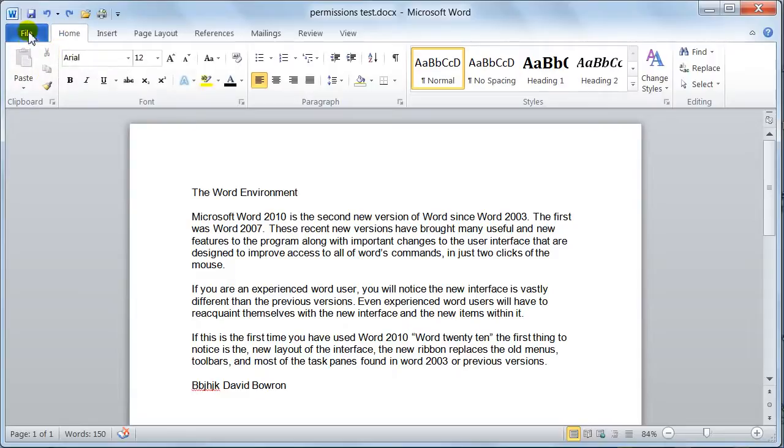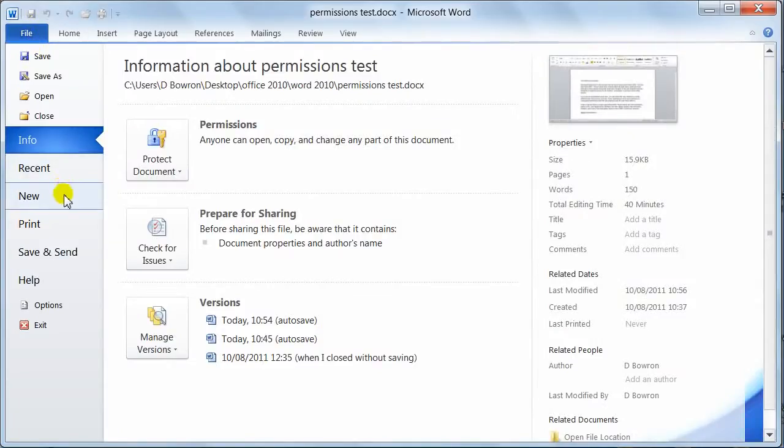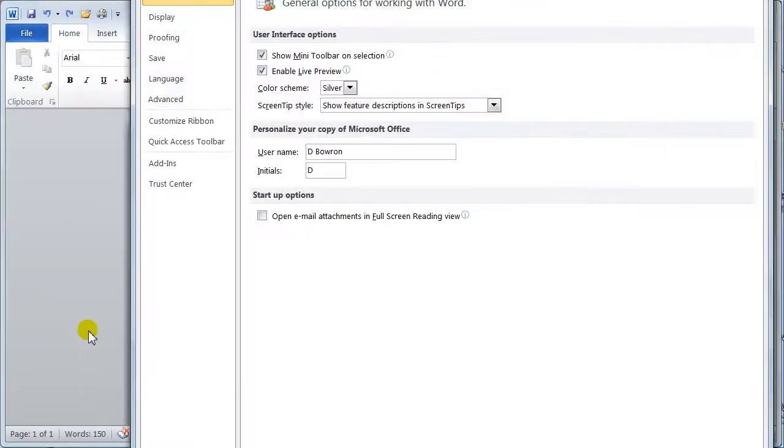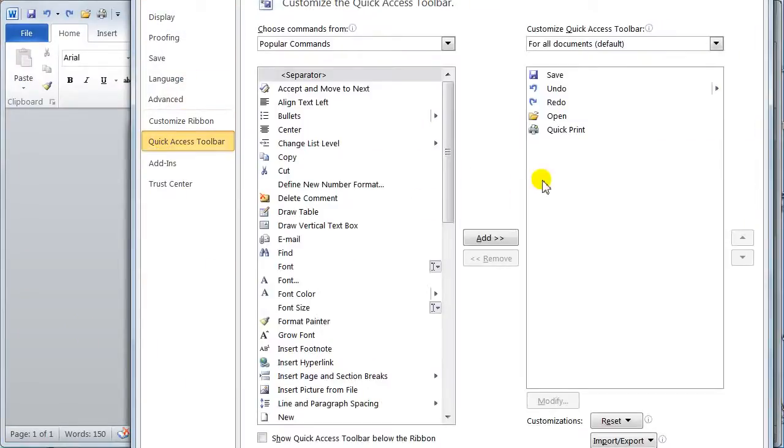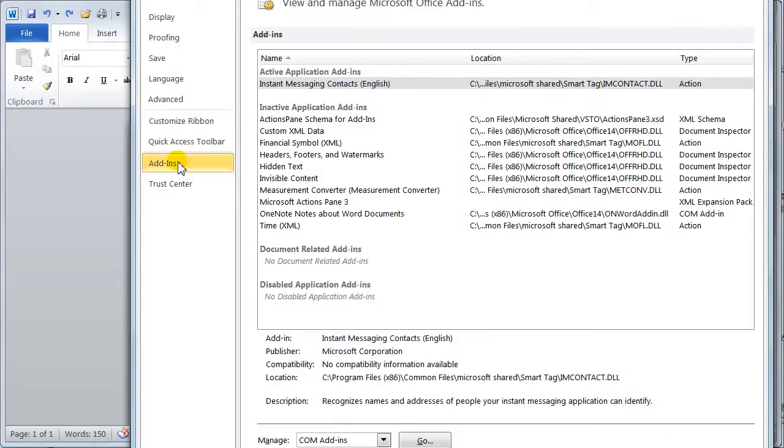Now if you click on the file and you say options, quick access again, we're going to there. I've just got rid of that. The add-ins, it's got the more advanced features here. I'll do a video on it later on, but for you at this point, unless you're an advanced user of course, I'm not going to walk through it now. I haven't got the time, and I will show you a video like I've said later on.